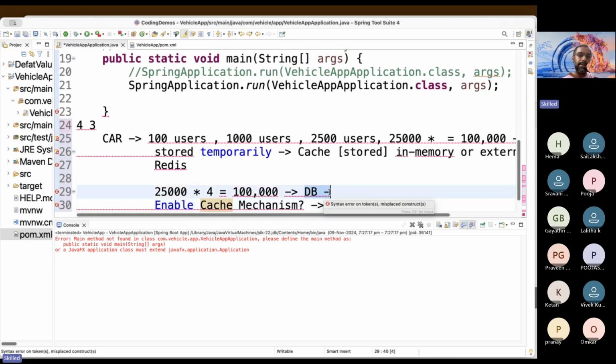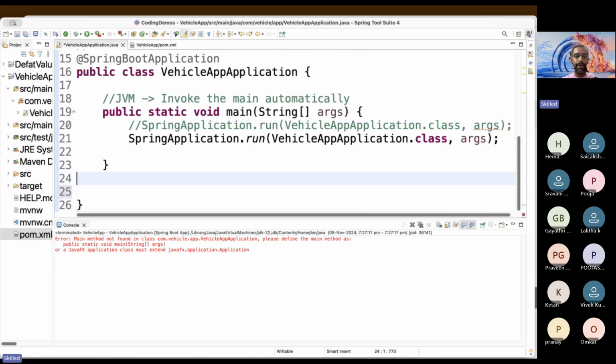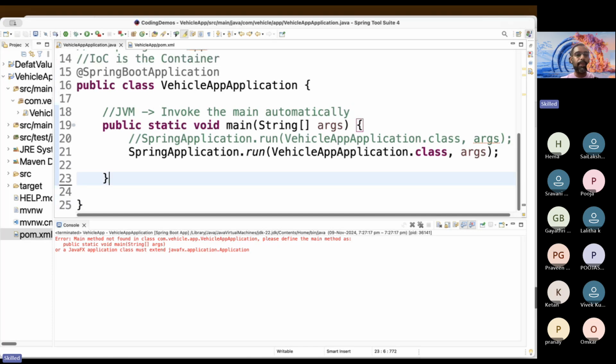So the round trip is reduced. Again and again hitting the DB is reduced. That's what the cache is all about. We enable it with a set of dependencies, and we will have a separate connect session to help us understand that.